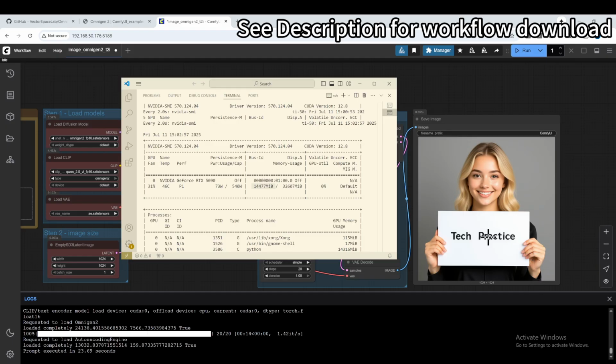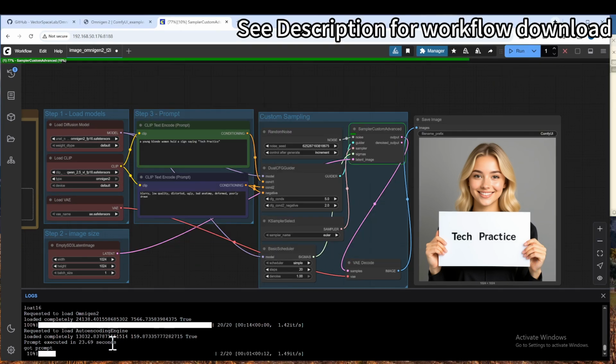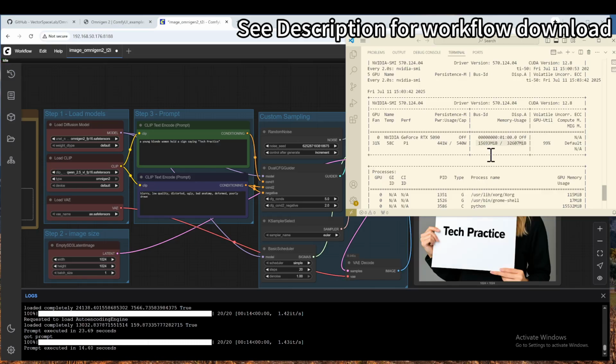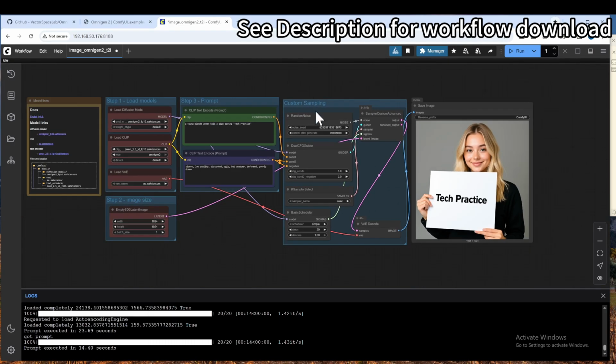There are no extra fingers here. Let's do it one more time. Click run. We see the progress bar is moving really quickly. It's about 14 seconds for 20 step inferencing, and the VRAM usage is around 15.7 gigabytes. Really nice. So this is the text to image.